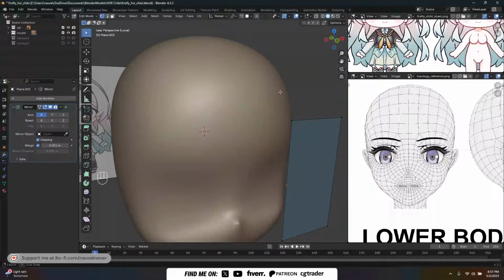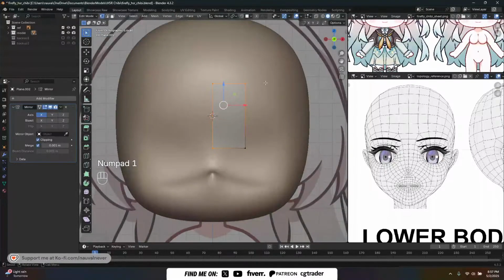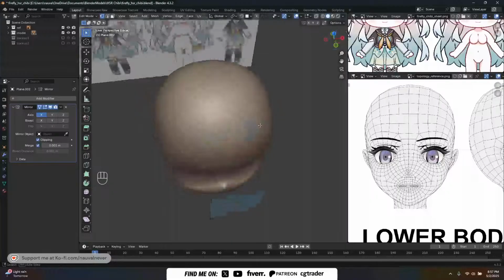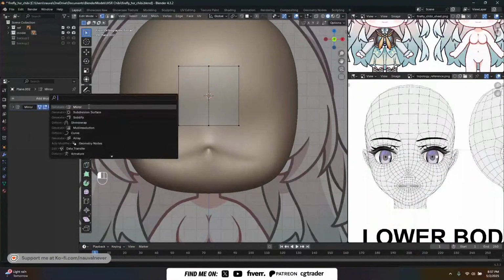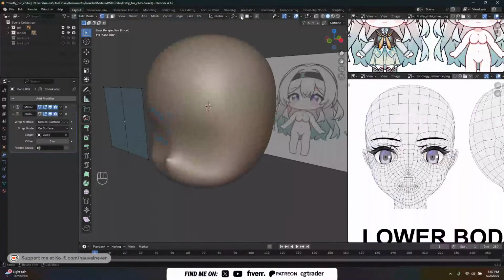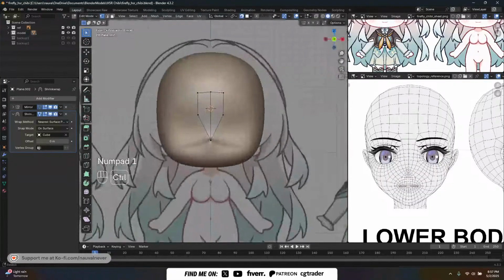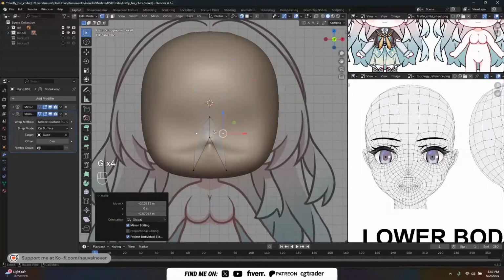Basically it has this blue color, so we can see the sculpt much more cleanly, and then we can just apply a shrinkwrap modifier and apply this to the head. There you go.